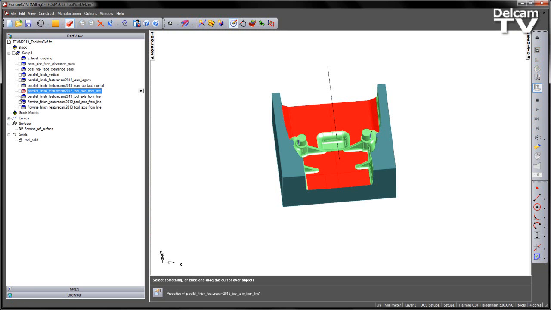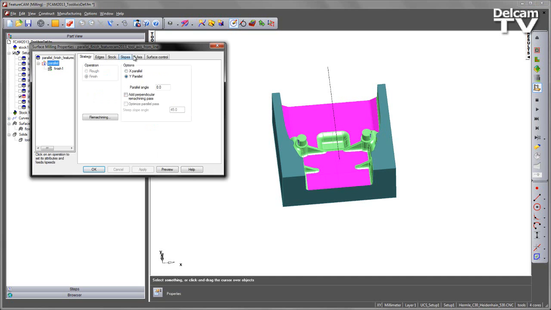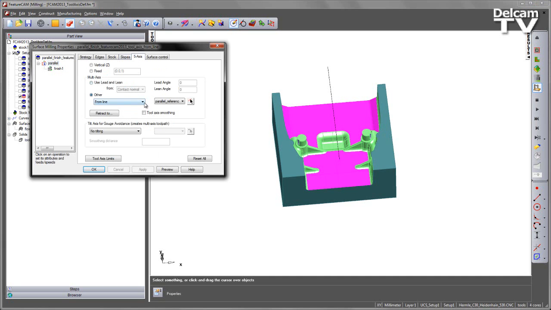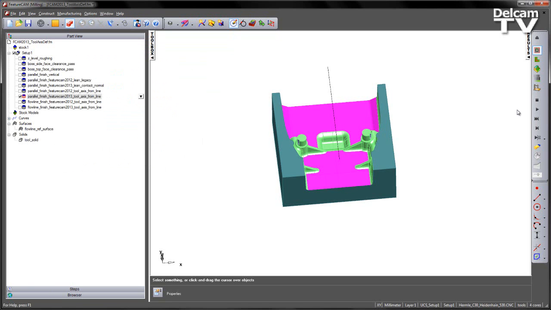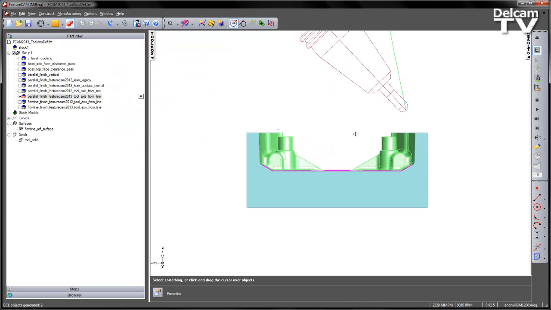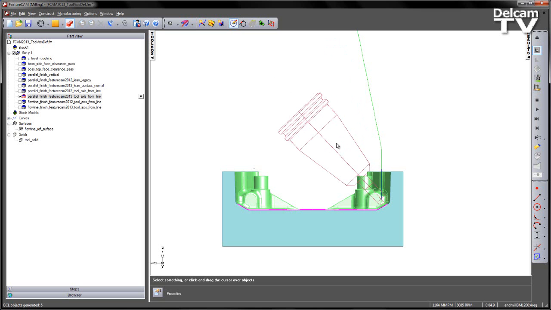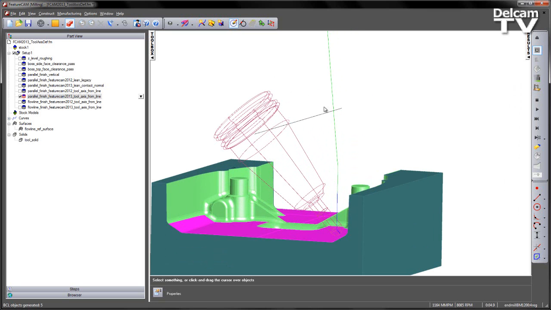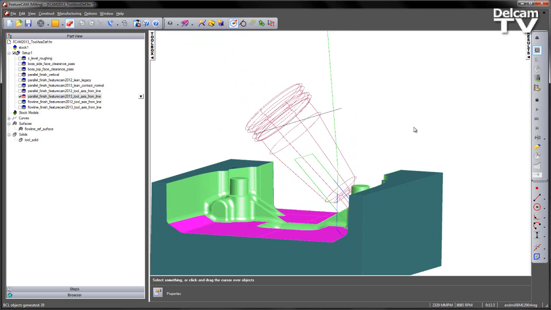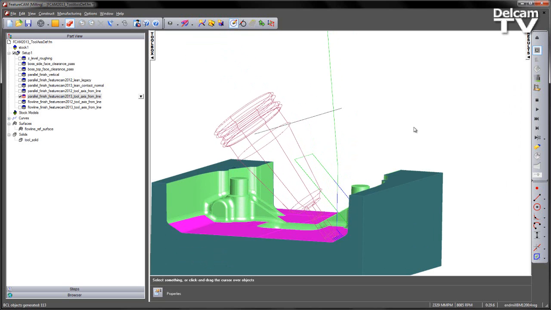So again, the new option, go into our 5-axis tab. So again I've got from line, this time using the new calculation method. Again, if I do a centerline simulation, look from this position, now we can see the tool is passing through that line as we would have expected. This makes it much easier to predict what the tool orientation will be like when we get on the machine.